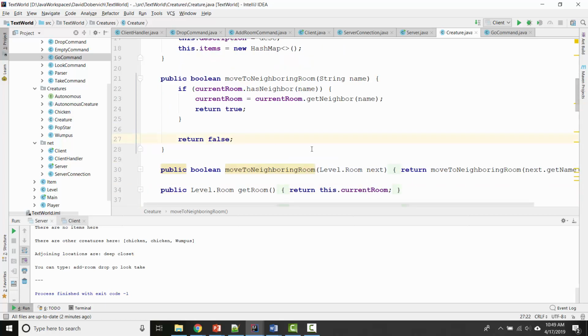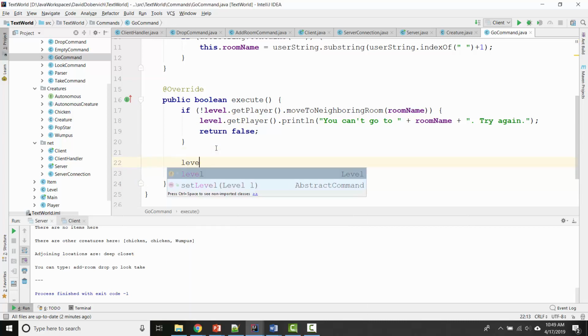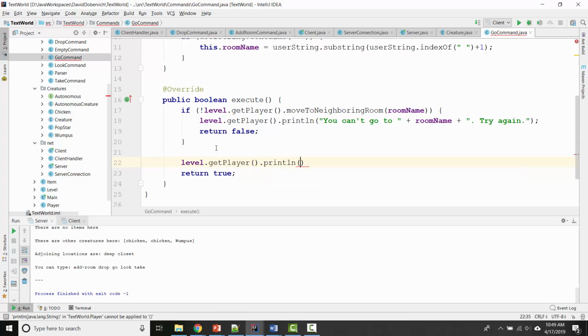It just moves to the neighbor. So the reason that we didn't see anything is because, in fact, there was nothing to see. So that's easy enough. All we have to do here in execute is print line, you have moved to, and then room name.